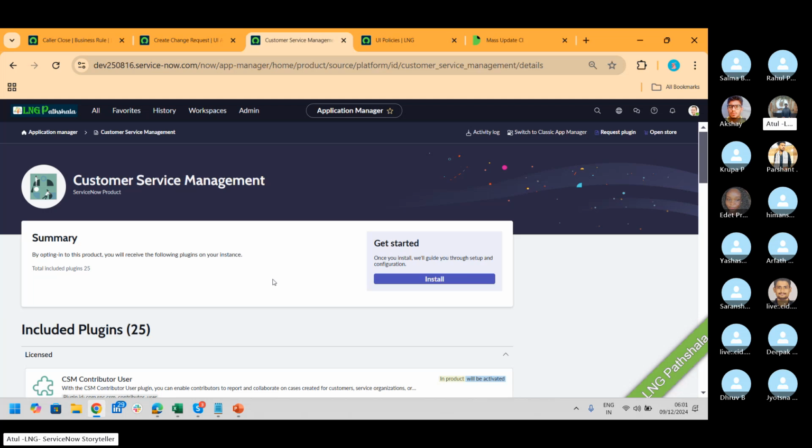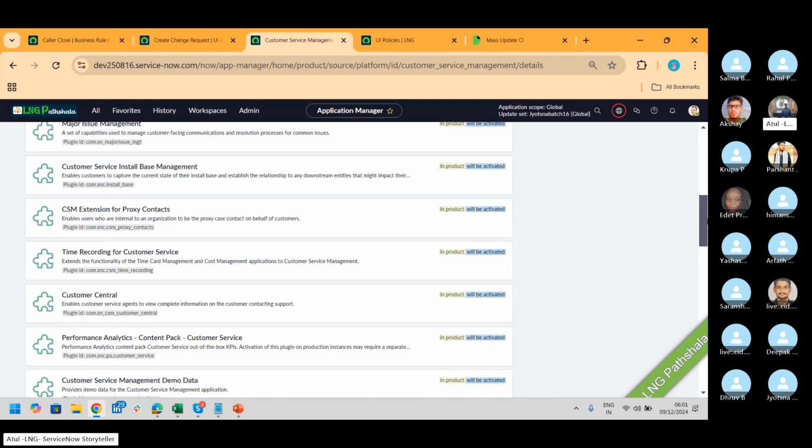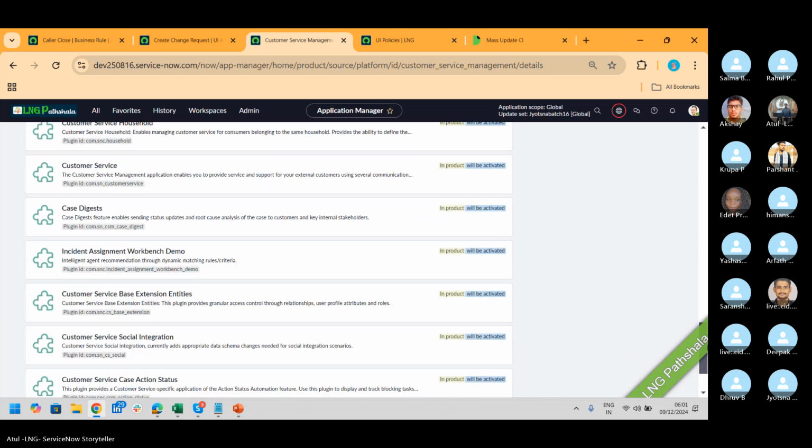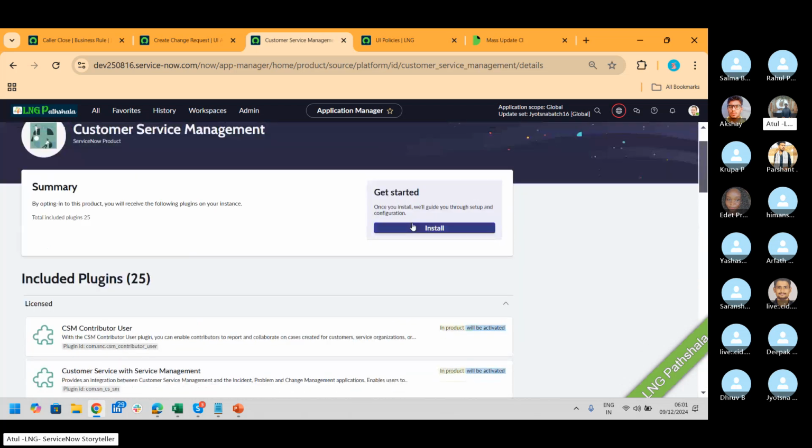I can go and install it. It's showing that this plugin will contain 25 more plugins. So once you click on install, this will get installed.